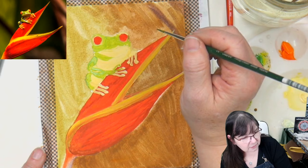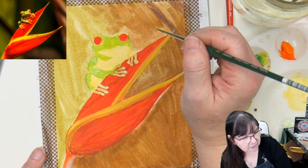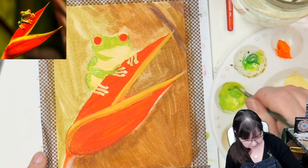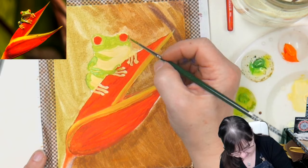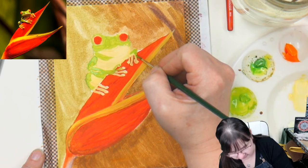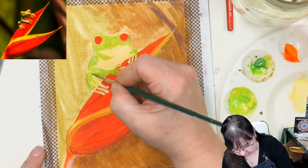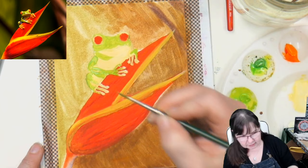I can go in and strengthen up around his eyeballs with a little more red and a smaller brush in a minute, but we're just working him in. An orchid mantis — ooh, I'll have to look that up. I'm really enjoying when people give me suggestions like this. I need to put that on my list since I'm doing so many videos. I'm really trying to help folks out and give a lot of options.